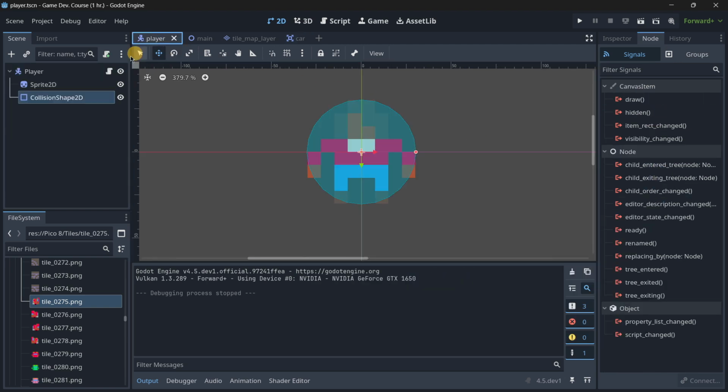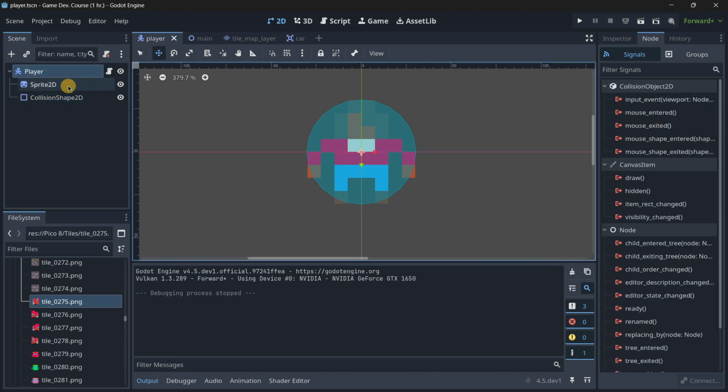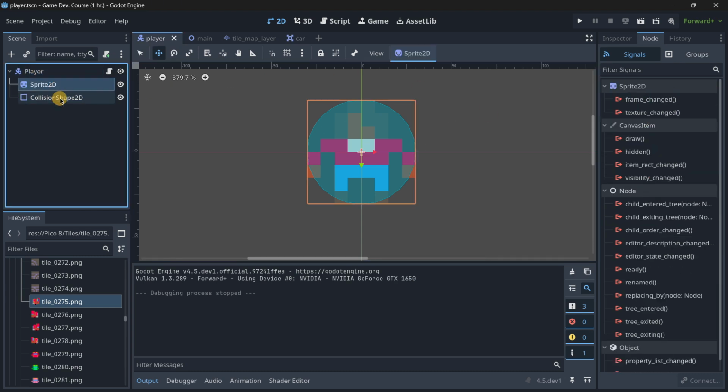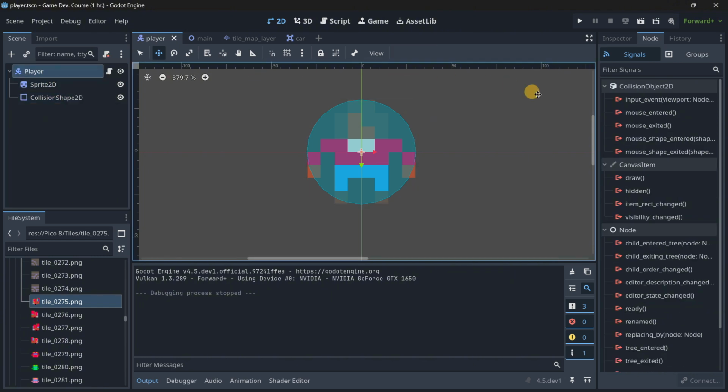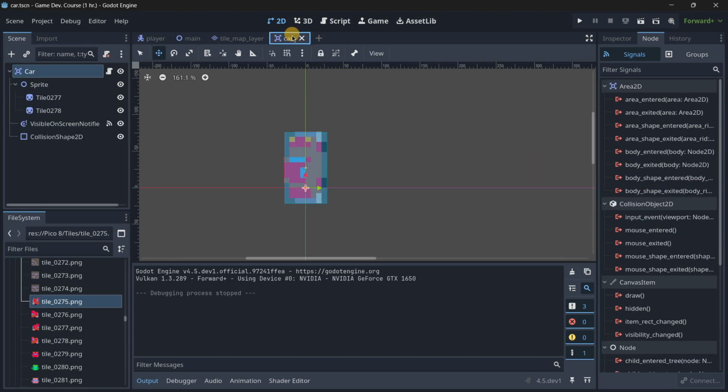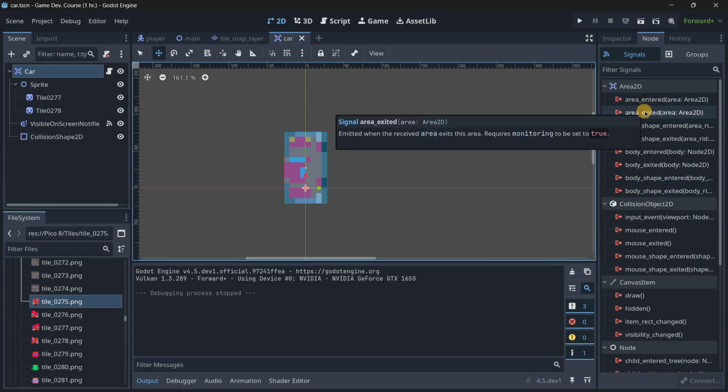If you go to the player, and select the player, not the sprite or collision, because as you can see, these signals vary depending on the node, you don't find any kind of signal related to collision detection. In reality, the only node that actually has all these types of collisions available is the Area2D. That's why whenever you want to detect collisions with an object, you would usually use Area2D, because it has this handy method of doing it.